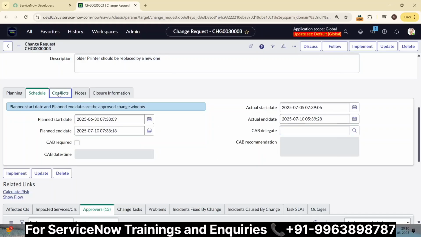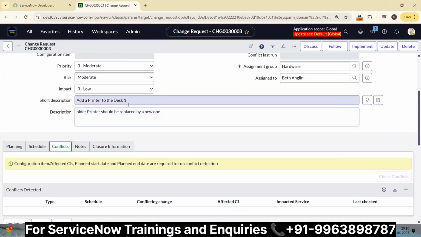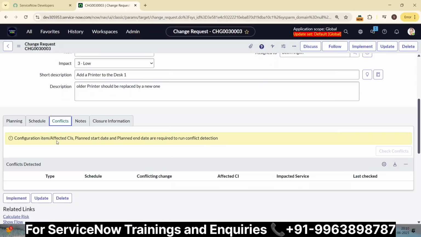And we have conflicts. If any changes are conflicting on the same date at the same time, then they will be displayed here. And we have an option to ignore, or we can have an option to submit. Okay, we have two options. If you want to ignore any one of the conflicts, we can ignore. If you want to go ahead, you can click on submit and it automatically goes ahead without any delay.